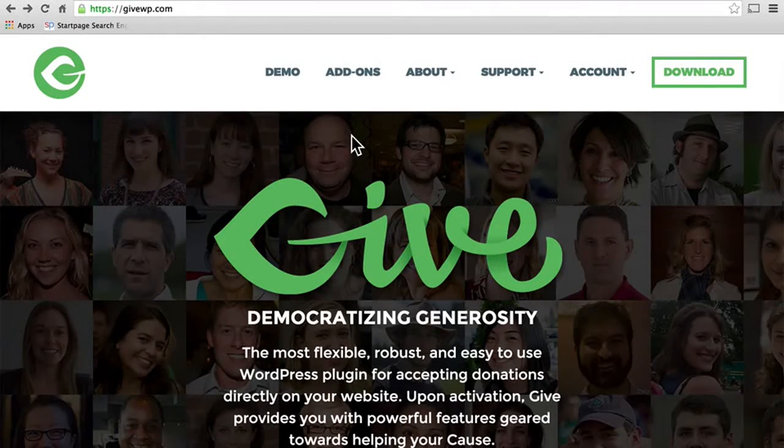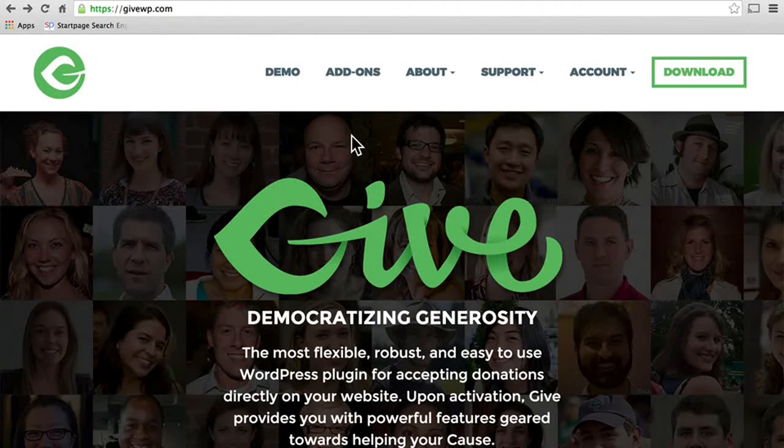In this series, we're going to take a look at a plugin called Give. The purpose of this plugin is to streamline the process of fundraising, to make it easy for people to give money on your website. Fundraising plugins deal with many of the same problems as e-commerce plugins. Money is changing hands, you need SSL security on your site, things like that. We'll go over each of the options that you need to take care of to make sure this works smoothly.